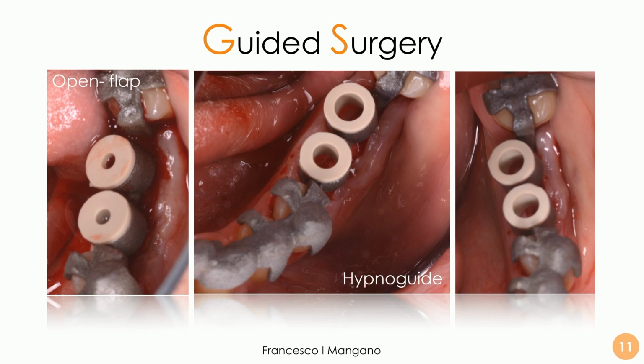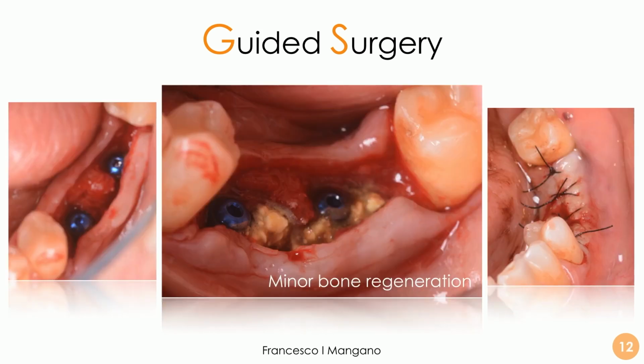It's quite fast and easy, because we can make the anesthesia, raise a mucoperiosteal flap, then we place the first guide and we drill, we remove the first guide, we place the second, we drill, we remove the second guide, we place the third, and we use our drills. Every single guide is for the use with one specific drill, and in this case we had 3 guides because we wanted to place 2 4.0 implants in this patient, and it is what we did.